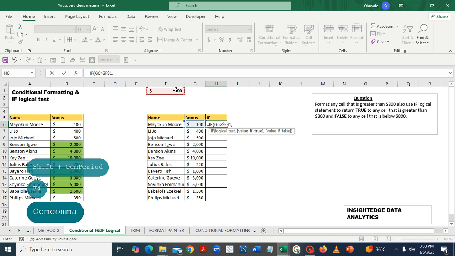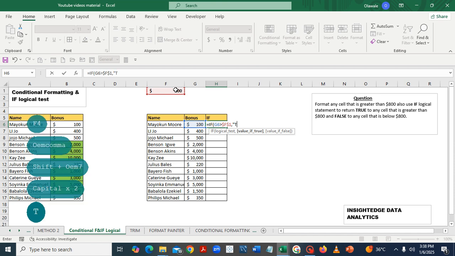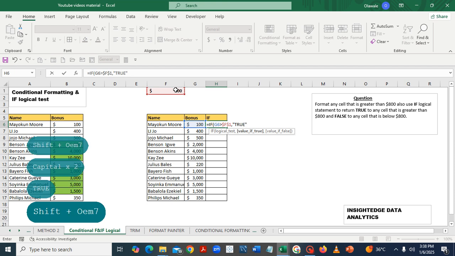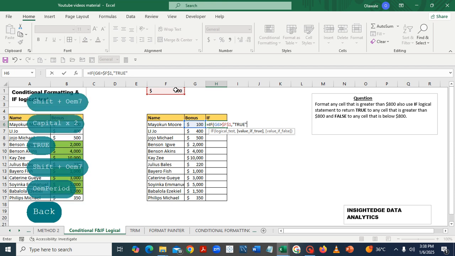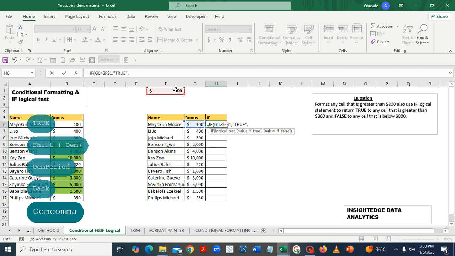That will be the first argument. Return true. So I'm going to put my true in quotation, comma, then value if false. That's the second argument.